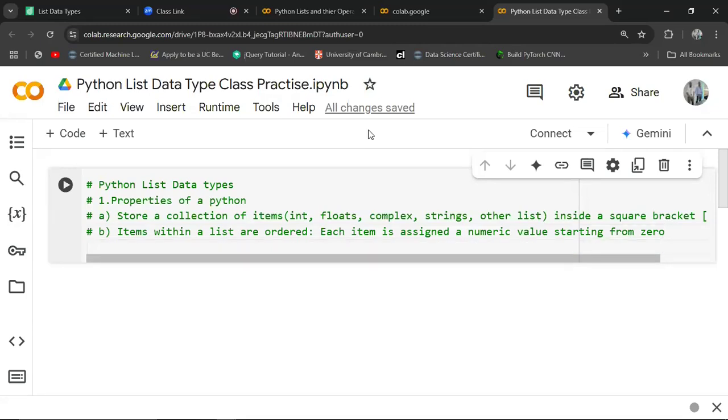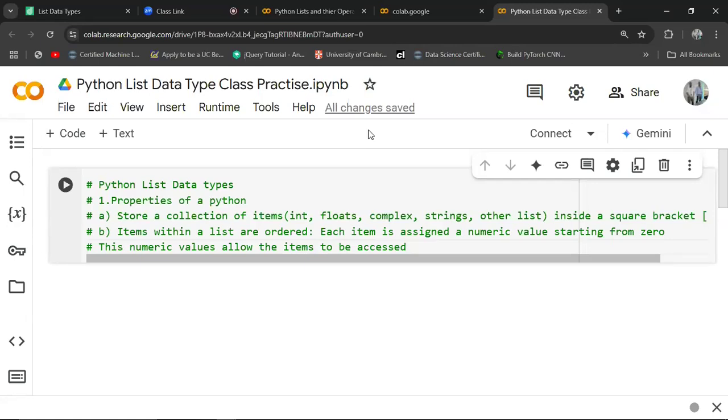So later we're going to see that. Let me just add something here. This will be the basis. These numeric values allow the items to be accessed. So how do you access items within a list?